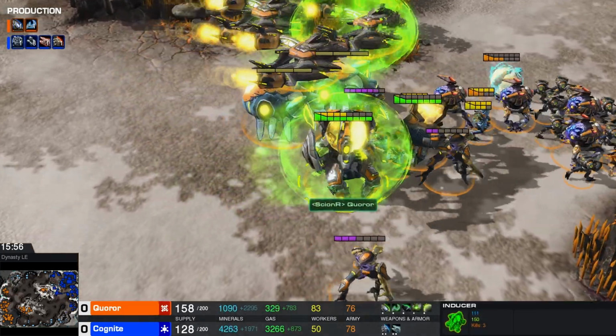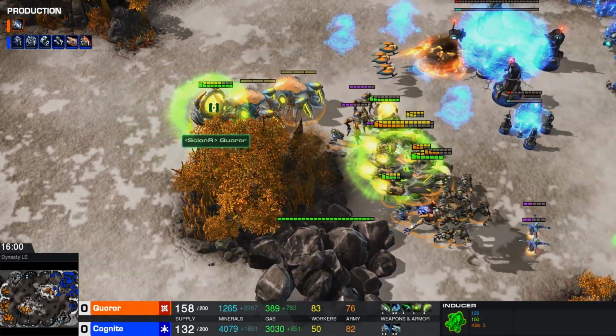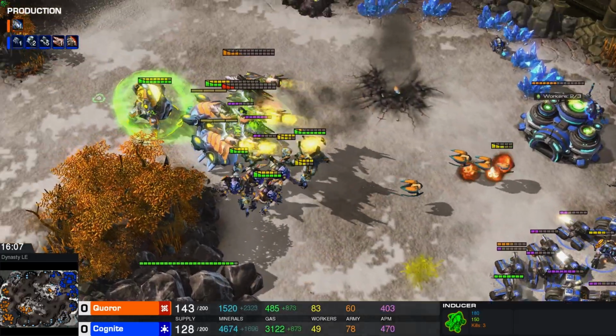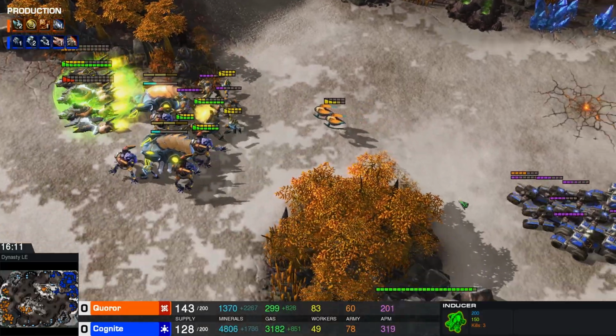And here we go, we have the Inducer. So the Inducer's really interesting. It shoots this energy ball, and the farther away you are, the longer it takes to do DPS. It's a really interesting unit. And we have what is a shield on it as well. Oh man, such a cool mechanic.